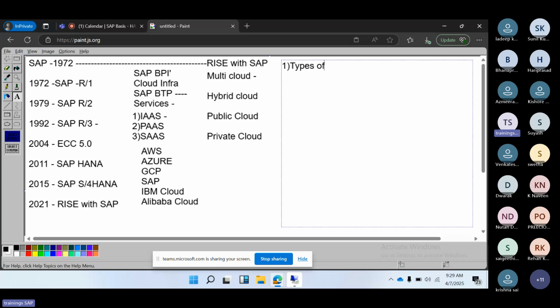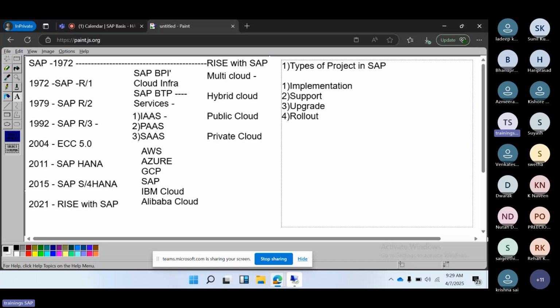Okay, let me write it down here. Types of projects. One is the implementation. Normally, installation of the systems comes under the implementation here, right? Then support, then upgrade project, so updating the systems and everything, maintenance activities. Then rollout projects here. They are the types of projects, right?